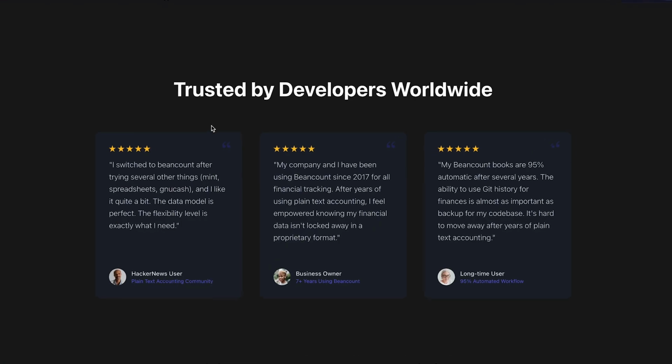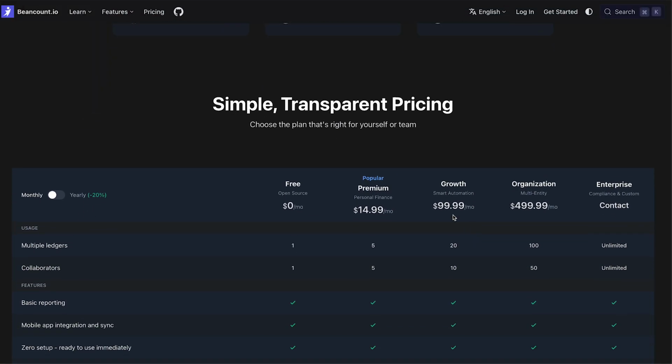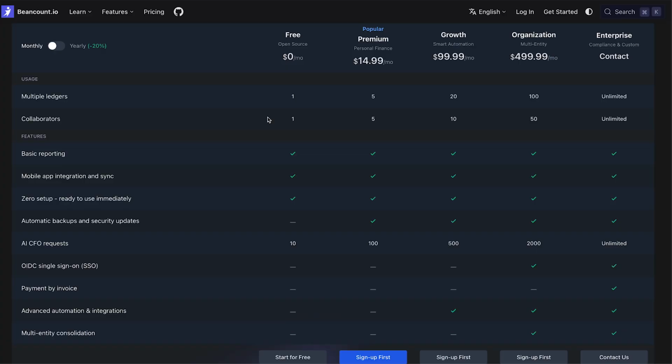Opt for Beancount if you value precision, error checking, and visualization features. This software will work great if you deal with complicated investment accounts or company accounting, where you can save numerous hours in pre tax season error correction. If you don't appreciate being in the clouds, both options work perfectly fine for your needs.